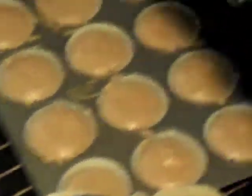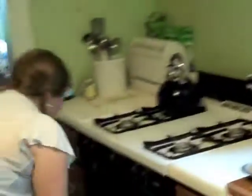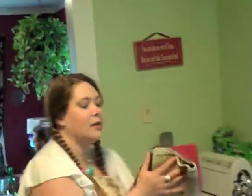Our time is up — let's see what our cupcakes look like. We'll get our handy little towel and pot holder, pour them out. Notice when I jiggle it, they don't move. We'll get our next batch ready and set those right in the middle of the rack and pop it back in. From here on out, it's just taking them out of the tin. We'll let them cool for a little bit and then put them in the fridge for four hours — you can even put them in there overnight if you need to. And when we get done, we'll have delicious apple cheesecake cupcakes.